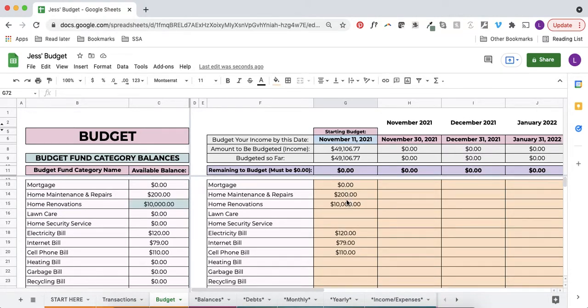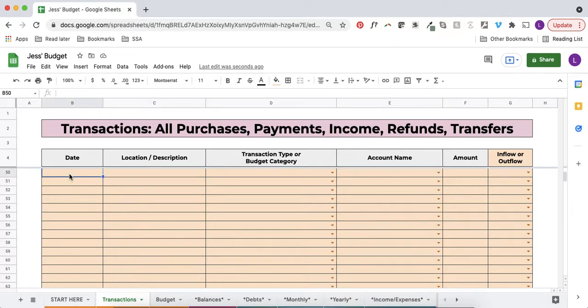I want to point out one more thing here. You'll notice potentially that as I was typing in numbers over here, so for example with home renovations, I put $10,000 towards that. The number here in home renovations says $10,000 now, which means right now, today, at this very second, I have $10,000 available to spend on home renovations because I put $10,000 here. Now, this will be in the next video, but I'm just going to address it real quickly. If I put a transaction here towards home renovations, and let's just show it real quick for you to see what happens.